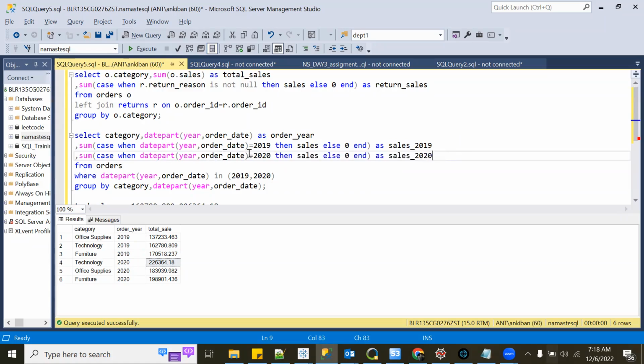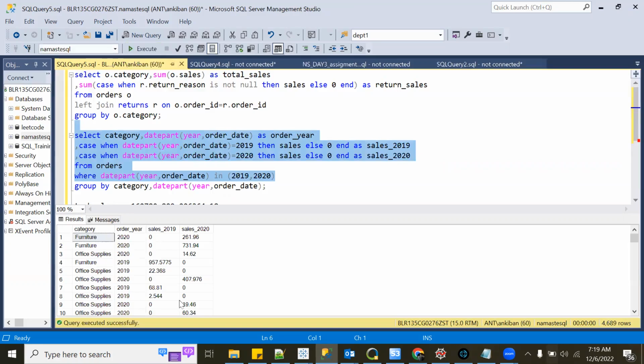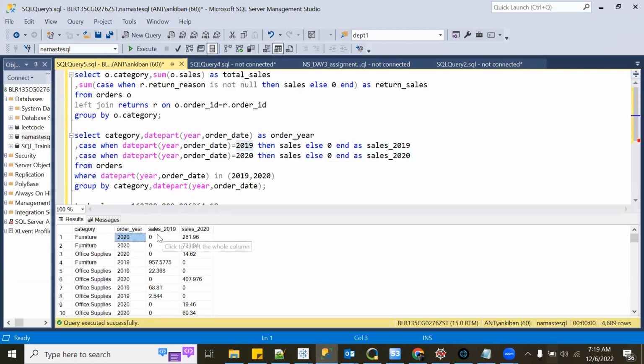Okay. So if I have to run this again without group by, let me remove this sum for now. Okay, so you see for 2020 orders, 2019 is coming 0 and 2020 values coming, right? That's what I have done. If the year is 2019, then give sales as 0. So we have got separate columns, and wherever 2020 sale is there, in 2019 column it is 0 and sales is present in 2020 orders.